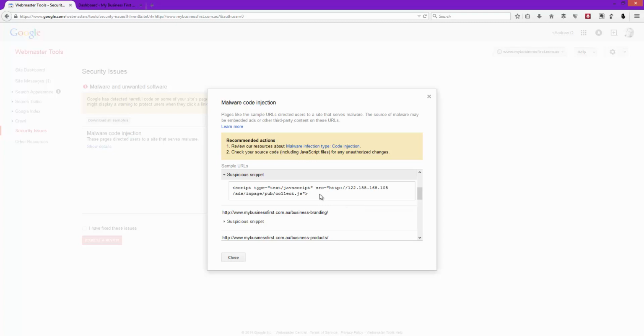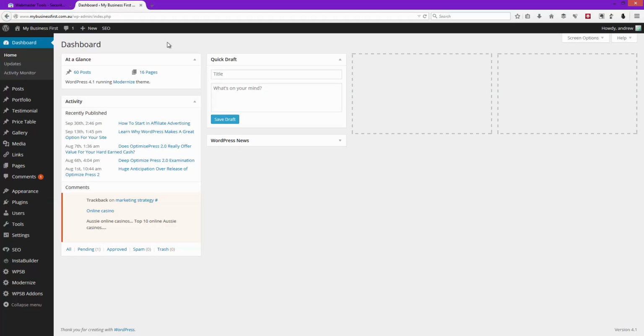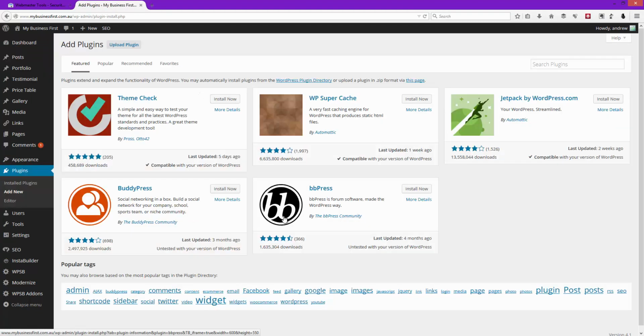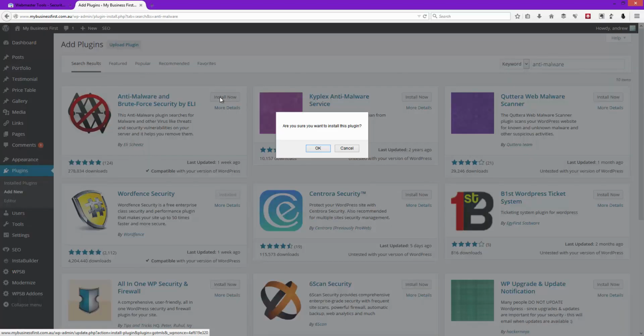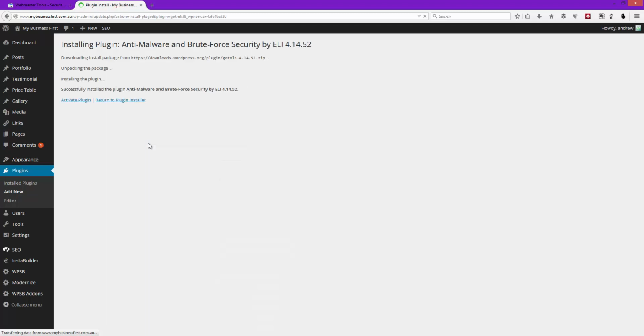But before we go on the hunt looking for malware, what you want to do is protect your site. HostGator is absolute crap with what it allows for resources. So the very first thing you should do is install some form of malware protection or a firewall or something along those lines. One that's updated quite a lot is Security, which is one option. Anti-Malware by Eli Sheets is another. I've already got WordFence installed, but it's not activated at the moment because the scans were running out of memory, given it was HostGator. I particularly like Anti-Malware because it also has a few comparable protection methods in there.